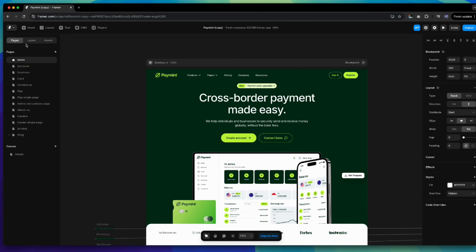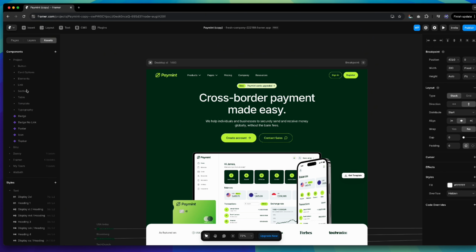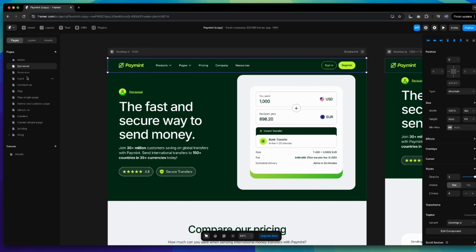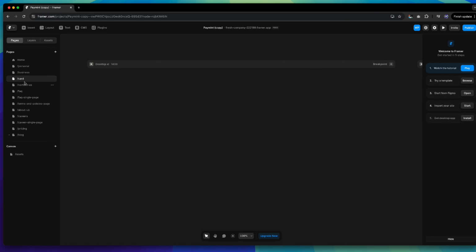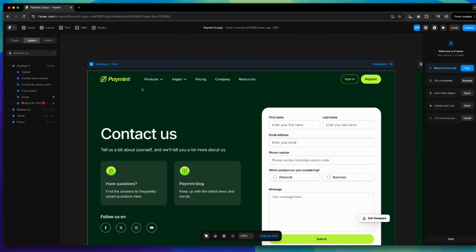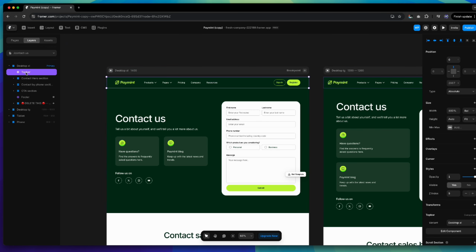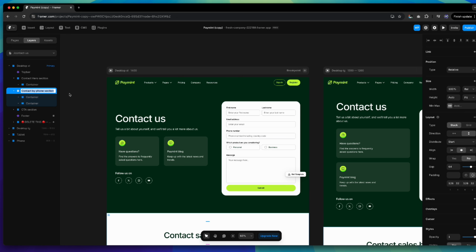On the left-hand side here, we have pages, layers, and assets. Pages is where we add all our pages, so our home page, our about page, our blog page, all these will be seen in this left-hand panel here. When I select that page, the canvas in the middle will change specifically for what page I'm on. I can add things with layers here, and this is very similar to any other design program where you can change the layout positions and essentially name your layers and organize everything directly in the Layers panel here.